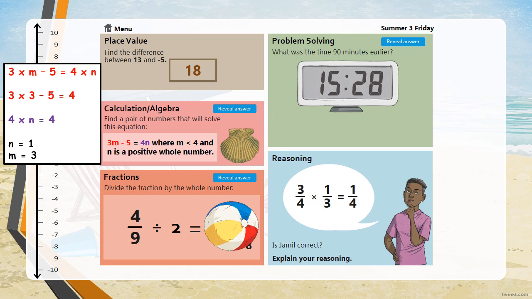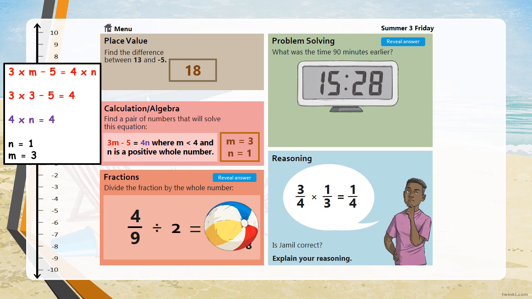Excellent. So I hope that makes sense. n would have had to have been a negative number in order for us to have got the same number if we'd multiplied it by 1. So for n to be positive, we had to do 3. So just to clarify our answers there, n is 1 and m is 3. Don't worry if you don't get that one too much just yet, because obviously our topic at the moment is algebra. Hopefully that will make more sense over time.